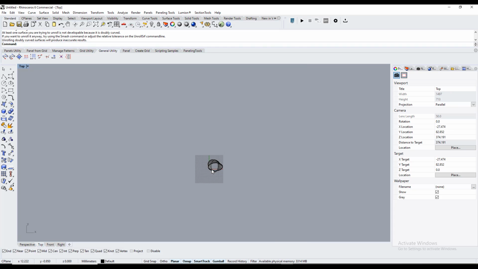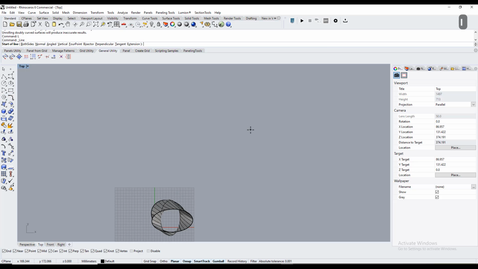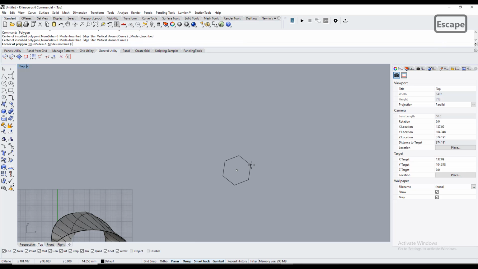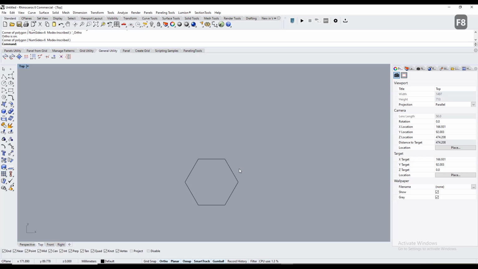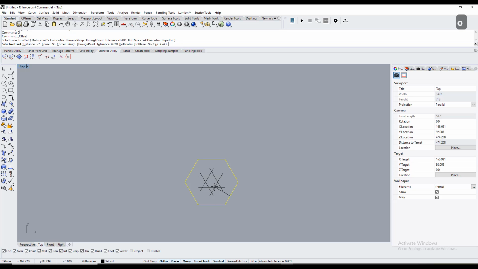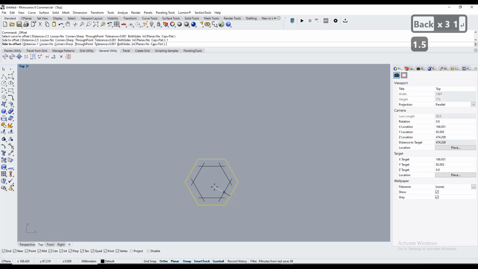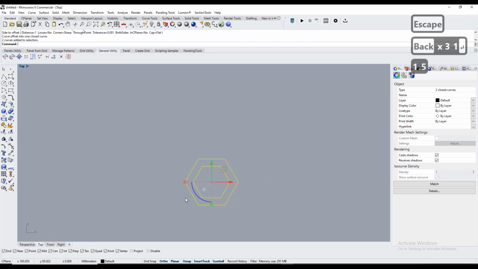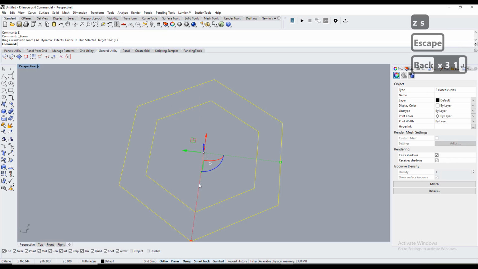Let's say I have a hexagonal grid now. Any type of grid. Let's say I have just this type of grid right now. Hexagonal would be nice, so let's go for hexagonal. Let's make offset out of it. Offset somewhere like this. Create an extrusion.